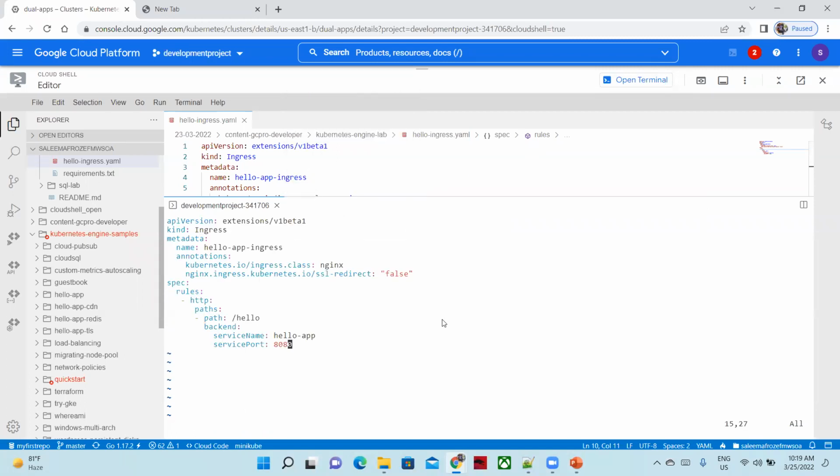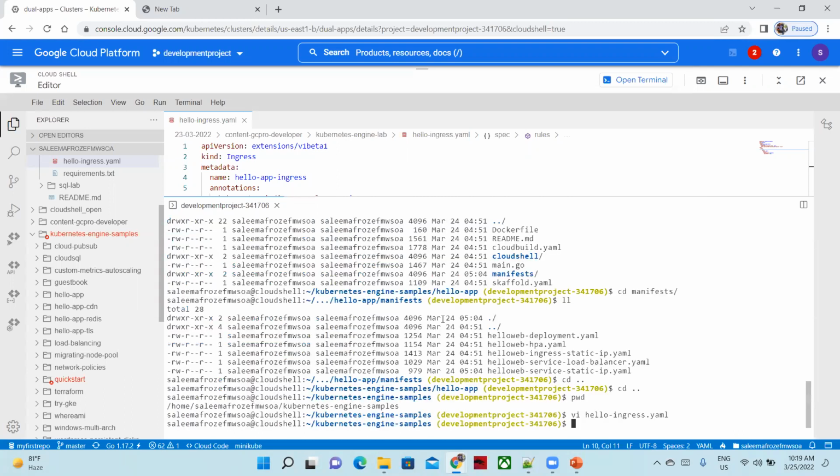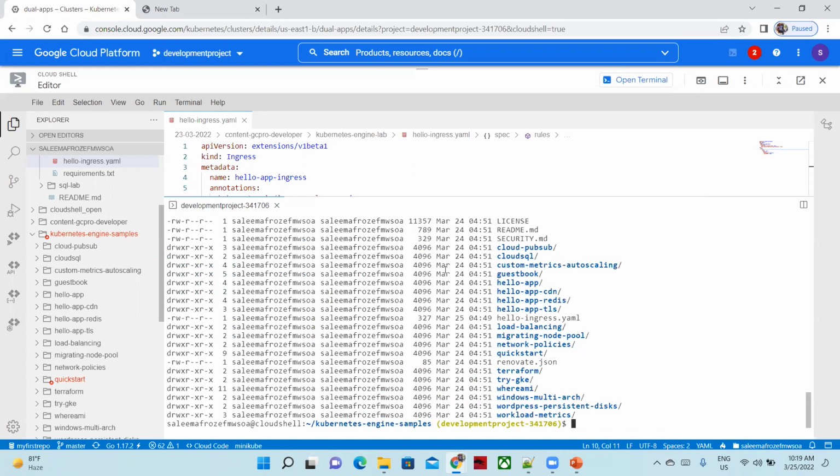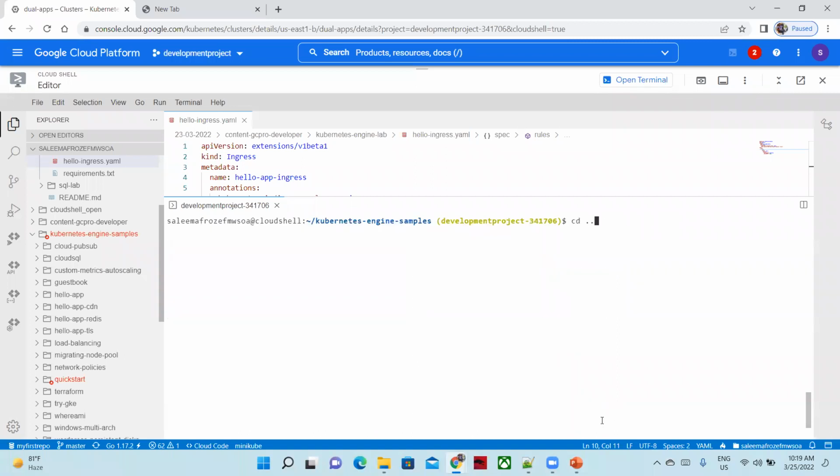So the same thing I have copied here. So colon wq, then I am saving my file here. Let me check if my file is there or not. Now the file is available. This is my YAML file where I am about to deploy my first application. Let me clear that and execute the same command.